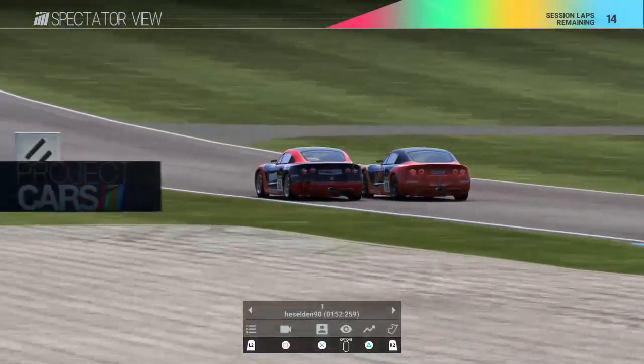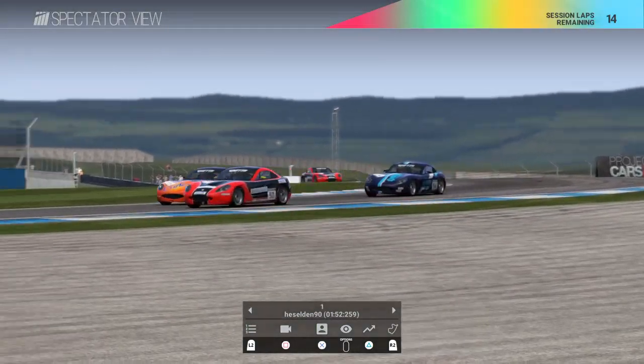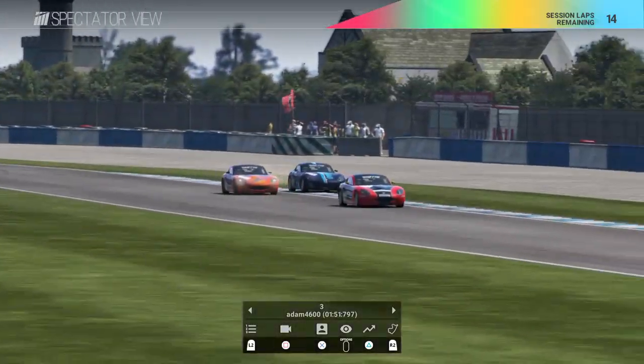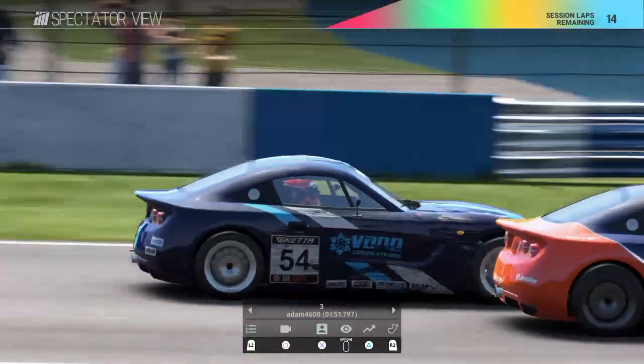But Jason's still having it go on the inside of the right-hander, going up the hill, and I think he might take it. Oh, he's probably taking it quite cautiously there with his load. Quite respect him for doing that, but come on. It's allowed Adam to get into the fight though.